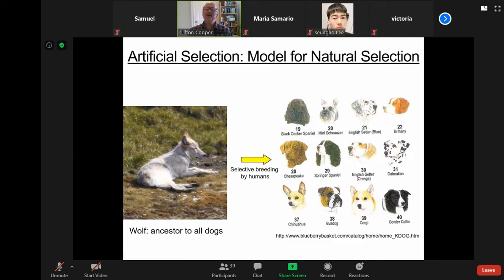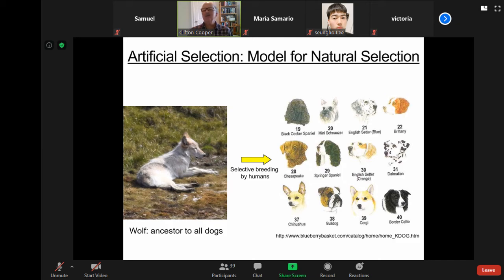Now, natural selection itself, we can make an analogy with what's known as artificial selection, and this is something that Darwin did. If you look at his famous book, Origin of Species, it actually starts with a chapter on artificial selection. He was very interested in what sorts of things people had done by doing controlled breeding. For instance, producing all these breeds of dogs. Dogs, they all go back to wolves. You sometimes hear dog food ads that are talking about that, and it's true. Every dog today has a wolf as an ancestor.